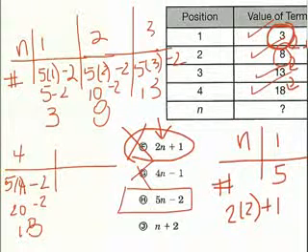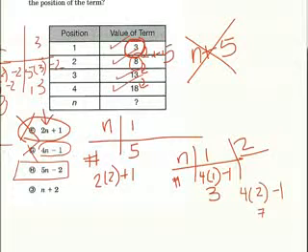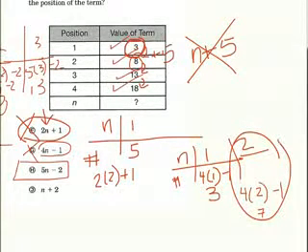Okay, now here's the question. Do I have to do every single one? Yes, you guys, because they're going to throw something in there that's going to confuse you. What would have happened if I had stopped right here? I would have gotten the wrong answer because I know it worked for the first one. But in the second one, I saw that it didn't work. Remember, over here, when I tried number 2, it stopped working. So we need to make sure it works for every single one. Then we'll know that we for sure got the right answer.